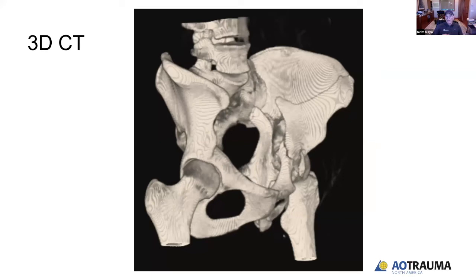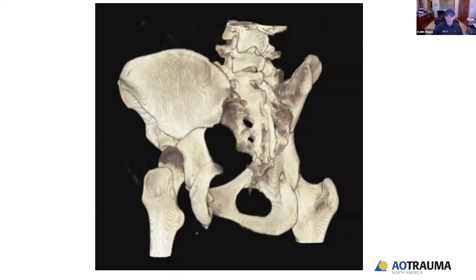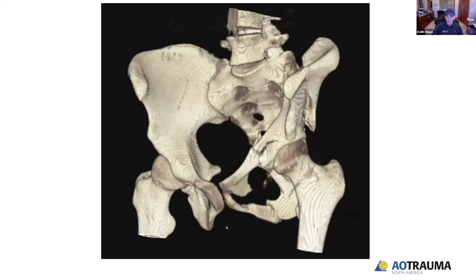Going on to 3D, this is where everybody wants to go. You'll have variable qualities based on the software and the imaging algorithms, but this again shows us that very high exit, taking with it the sciatic buttress. This has its own potential liabilities associated with its fracture pattern in relationship, in this case, to the L5 nerve root, as well as if it's a little bit lower, exiting in the greater sciatic notch, potential injury to the superior gluteal neurovascular bundle. And then the posterior aspect of that, and then the equivalent of an obturator showing the spur sign.